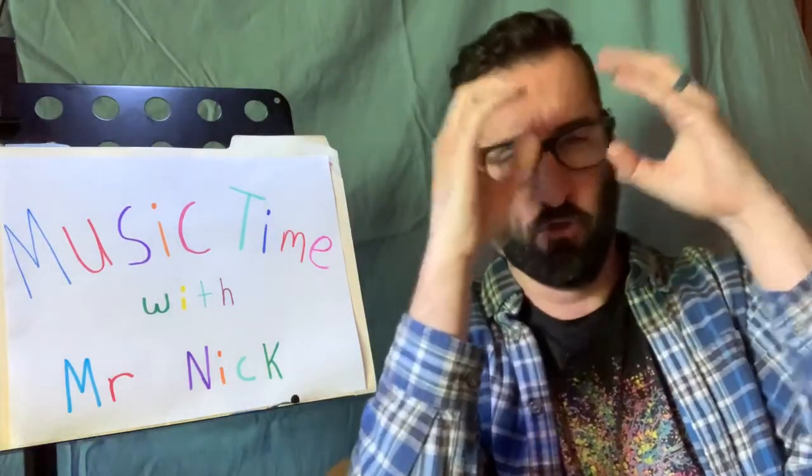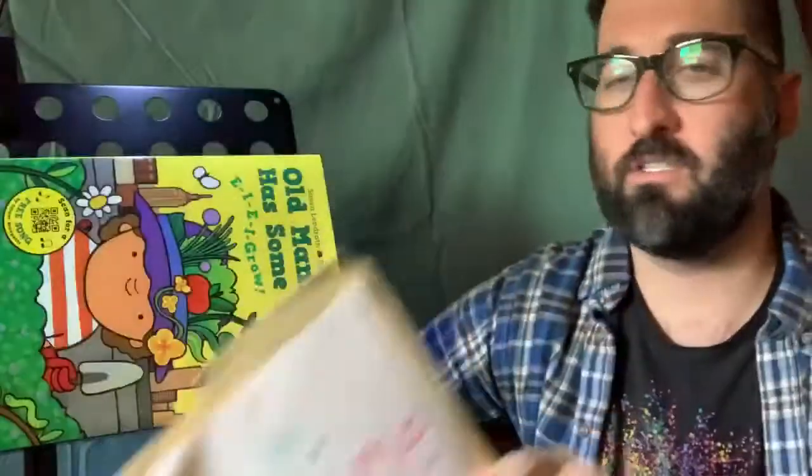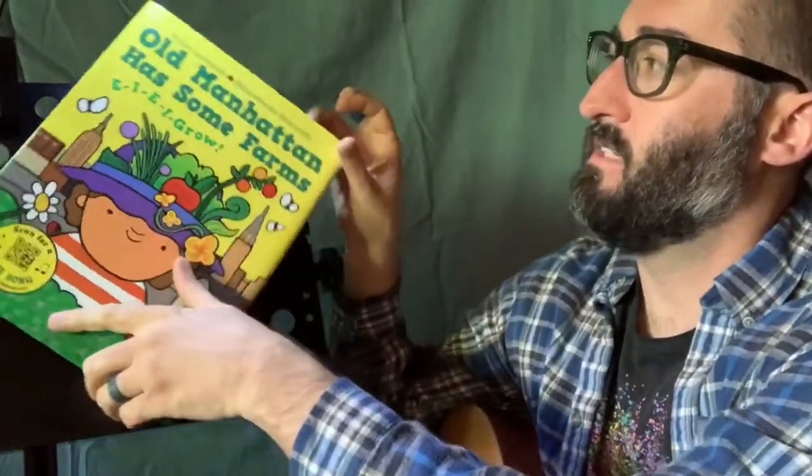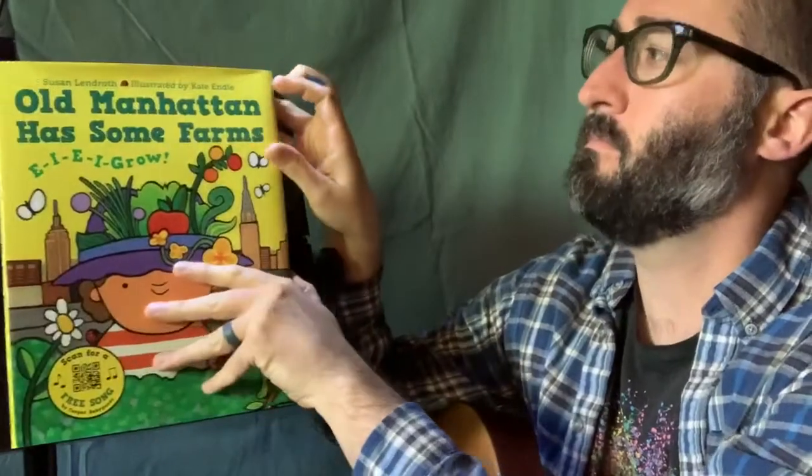Let's use our little tiny grandma voice. These are Grandma's glasses, and this is Grandma's hat, and this is the way she folds her hands and puts them in her lap. These are Grandpa's glasses, and this is Grandpa's hat, and this is the way he folds his arms, just like that. Good job, guys.